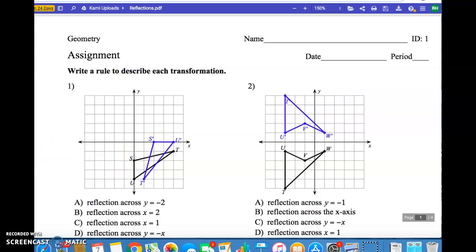One of the nice things about this is we can find the midpoint between S and S prime, and it's right there. I'll put a little point in between. If I find U and U prime, it's a little tougher to see, but if I go up here, I can count diagonal units. There's 1, 2, 3, 4 diagonal units, so 2 would be right in between. There's another dot in between T and T prime. It goes from T to T prime. There's 1, 2, 3 diagonal units, so if I go 1.5, that'd be another unit.